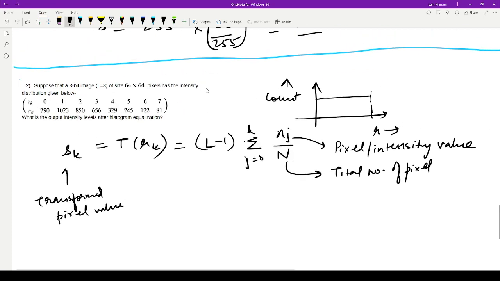Okay, so what is this ultimately doing? Of course, now it's a simple formula. If I can apply it, I can get the answer. But what does it mean? It is equalizing the probability of each pixel. That is fine, that's the aim. But anything else? Have you seen that the summation over j equal to 0 to k is a CDF formula? Correct? Yes, this is the cumulative distribution.